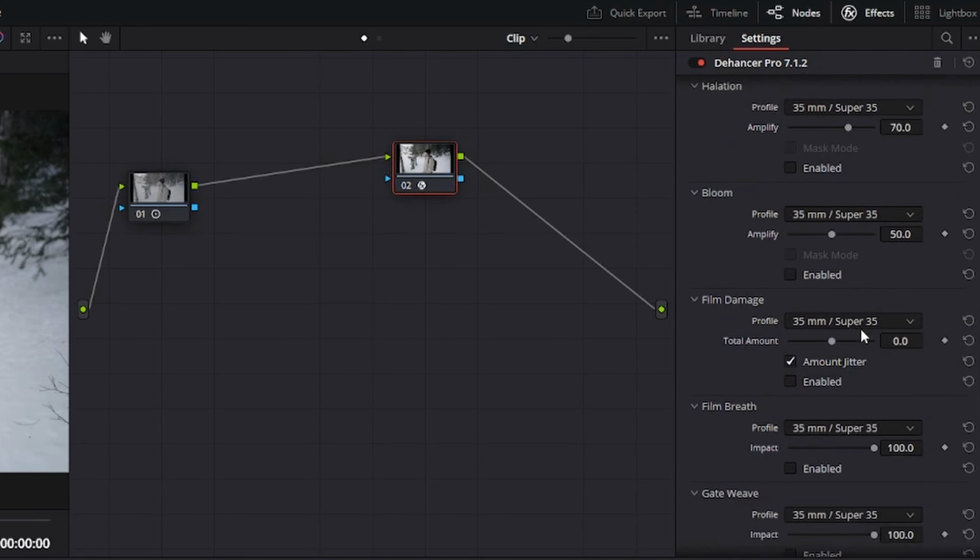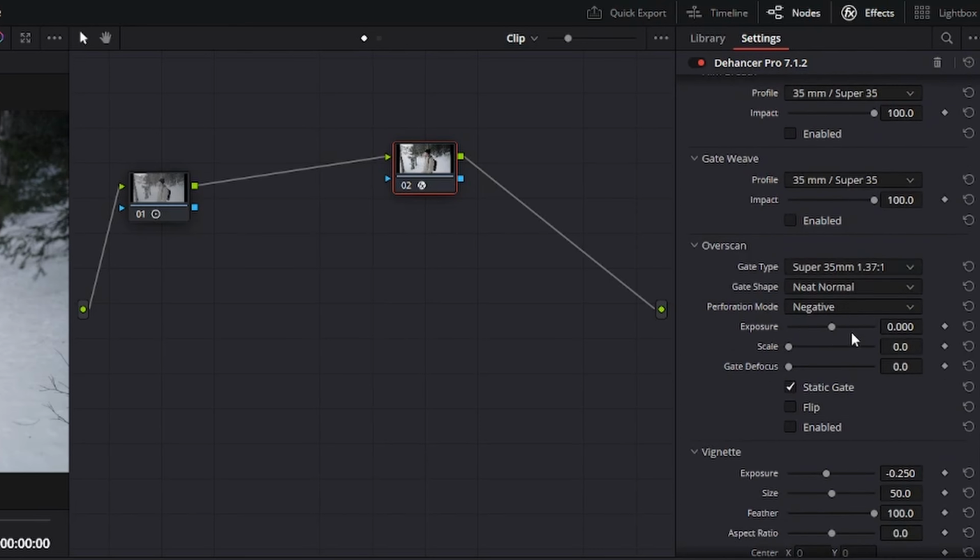And luckily for the people over at Dehancer, they sent me a plugin called Dehancer Pro. This is an all-in-one. You have full control over what you want your footage to look like. It has stuff from grain, halation, and you can even plug in certain cameras that you want it to look like, and it'll try and analyze the image and make it look as good as it can.